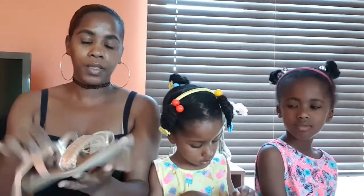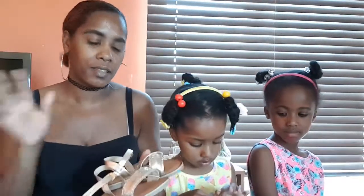And then moving on, still in Birmingham, I bought these sandals for Abina, and they were originally £20 and went down to £10. So I'm very happy with this buy. If you have little girls, you can go and check, they have different styles of sandals. Unfortunately, they did not have any sale size to fit Afia, so I had to go to the next shop and purchase this one for her at full price, and this was £16.